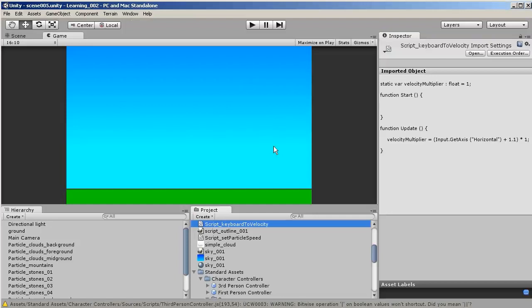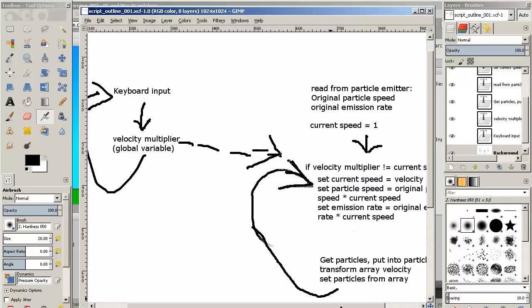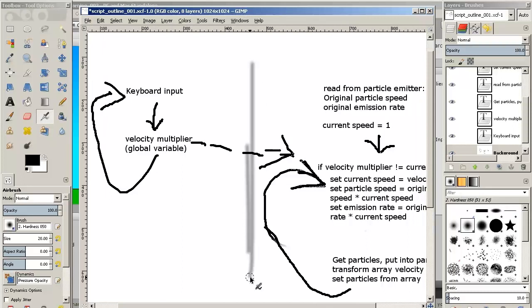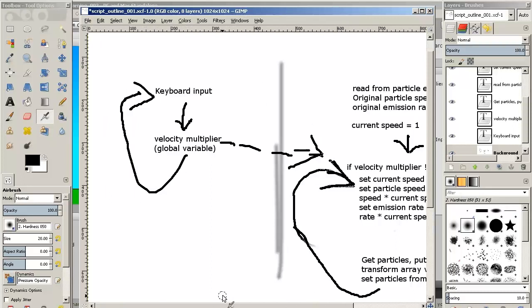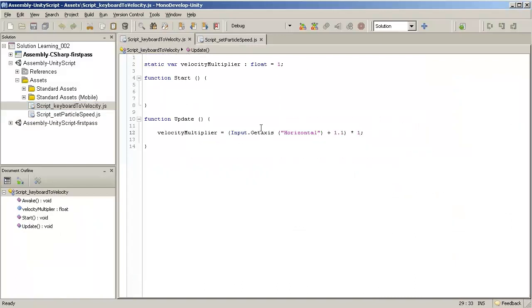Now I'm trying to remember what I said before as well. So I guess, to review what we did, we have two scripts, right? If you imagine the script on the left, the keyboard input translates into a velocity multiplier. That's pretty simple. And I've deliberately kept it simple and separate because I actually have other plans for this. So as you can see here, we just take the get axis and do a very simple times one, funny. We do a very simple arithmetic to it to transform it into a velocity multiplier. And I played around with these numbers a bit to make it look good.